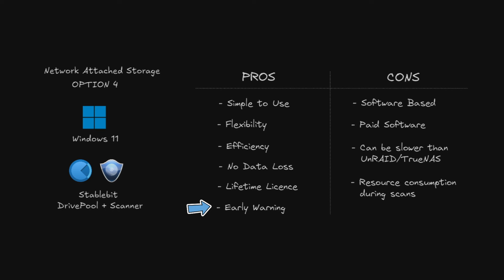which is going to mean I can focus on my Obsidian notes. The only cons I could find was it's a little bit slower than Unraid and TrueNAS. StableBit Scanner does consume resources while scanning, and it's also software based. So if anything were to happen with StableBit, then you lose support. Having chosen my NAS backup solution, I needed to go to YouTube to learn more about StableBit Drive Pool and Scanner. And that leads us into researching with our AI summary tool.